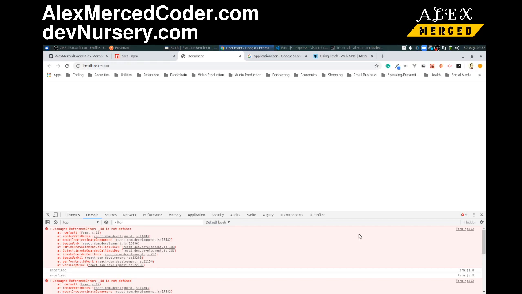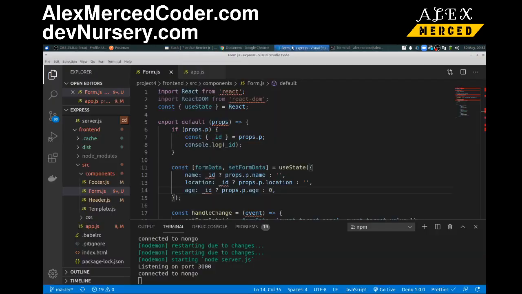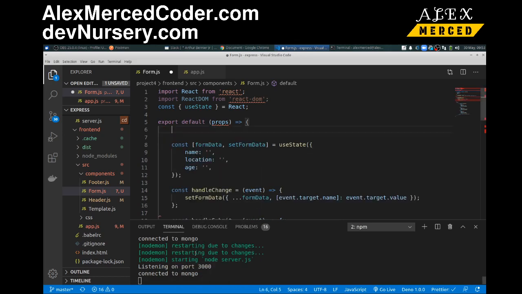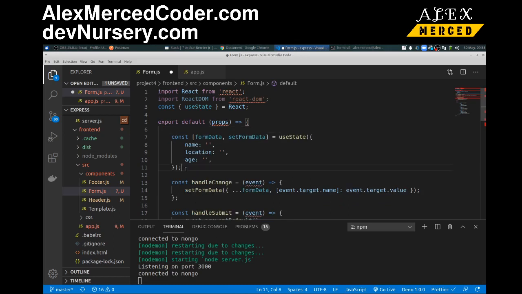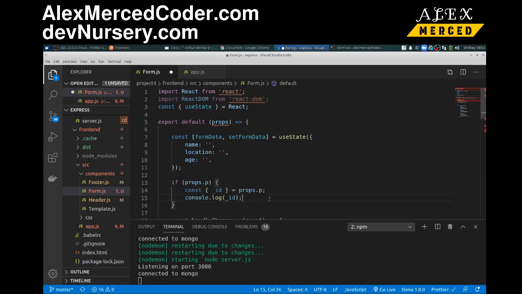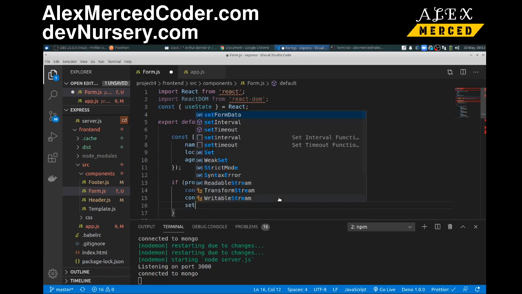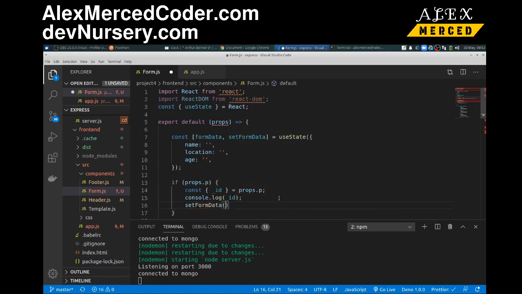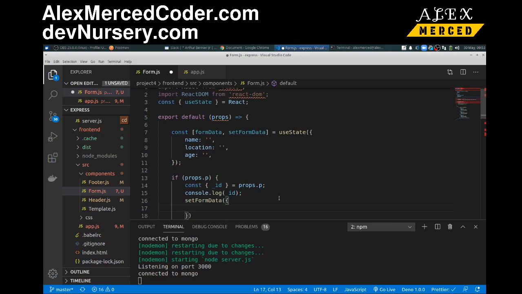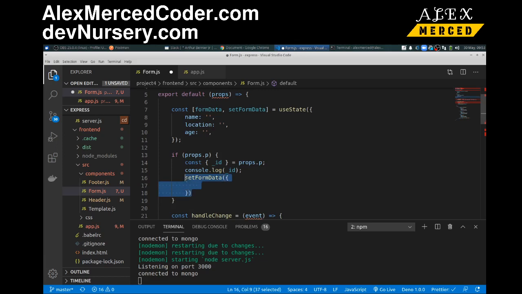I really don't want to break it up into two components. It just seems like a waste to create two form components when what they do is so minorly different. I just want to populate the data with that. Or we could do this. Control Z. Cut. So I only want that once. So this is the case. Then in that situation, I want to set form data, and then just do it from here. But no, I want to do that in the UseEffect hook, so it only happens once, so I don't create another infinite loop. No, let's first try it without.